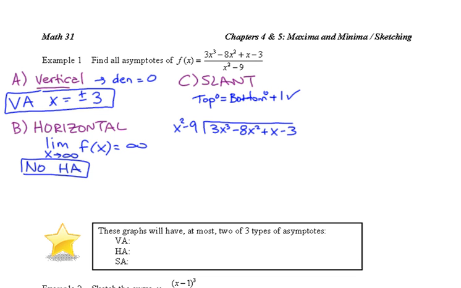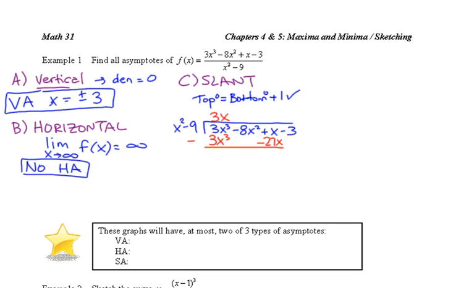So we start at 3x cubed. What times x squared gives us 3x cubed? 3x. Okay, so we get 3x cubed and 3x times negative 9, negative 27x. I'm going to write that with the x. Now we can go through the rest, but we actually don't need to. I'm going to go through one more step, and then we could be done. So we're going to subtract these. What are we going to be left with?